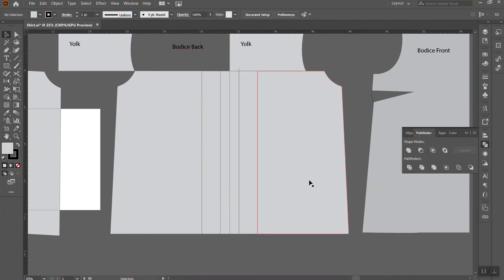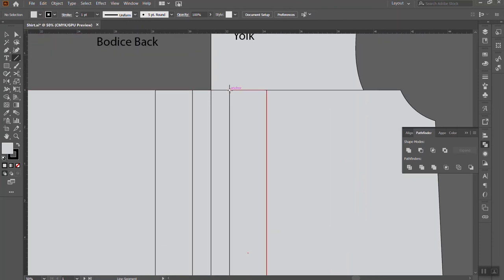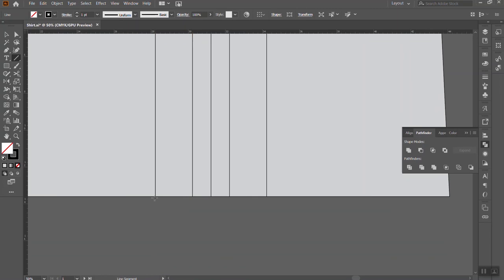And of course there's lots of options. We could unify this back together. We could leave these lines in the pattern. But it's probably best practice to draw the little pleats on both sides and then unify them back together. So I'm just going to make sure I don't select these pleat marks when I unify.